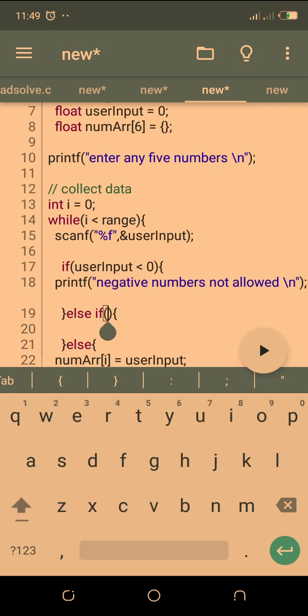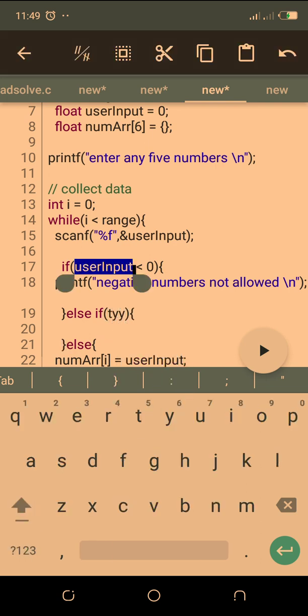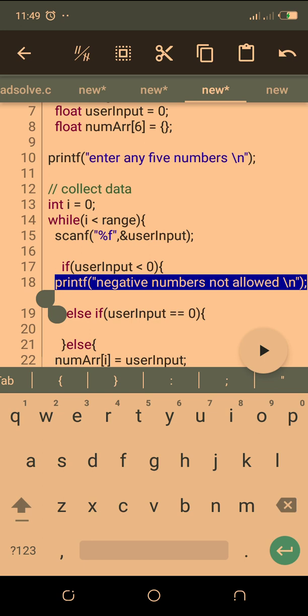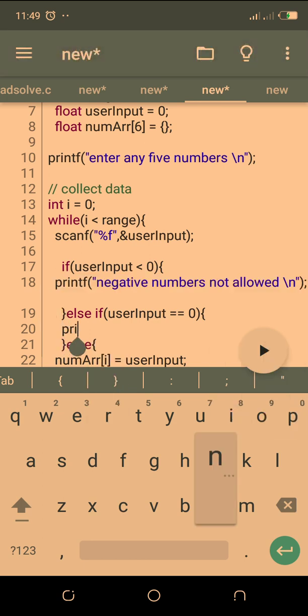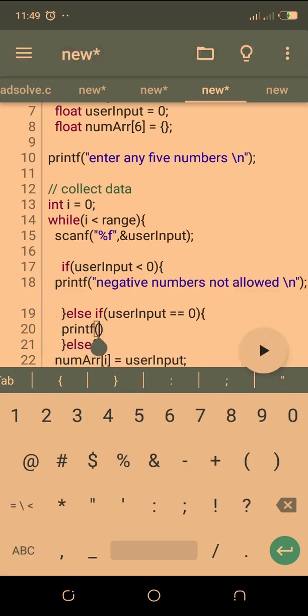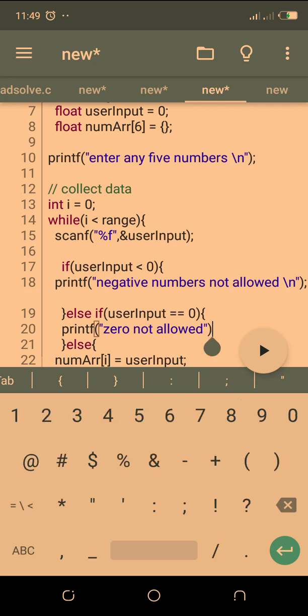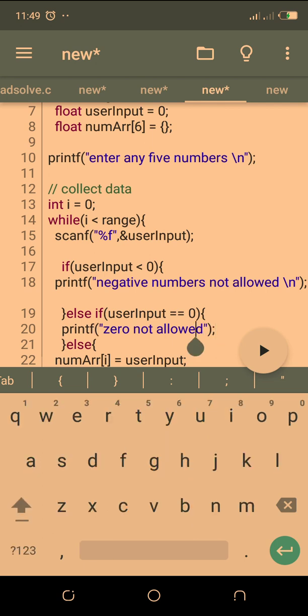The condition is user input equal to 0. So in this case, I want to say printf 0 not allowed. So we should move to the next line.